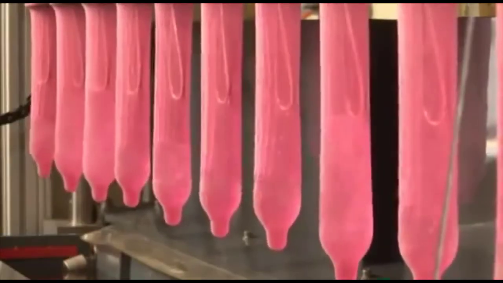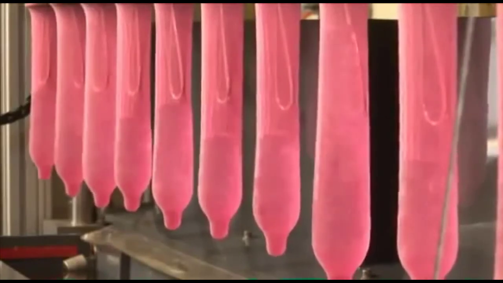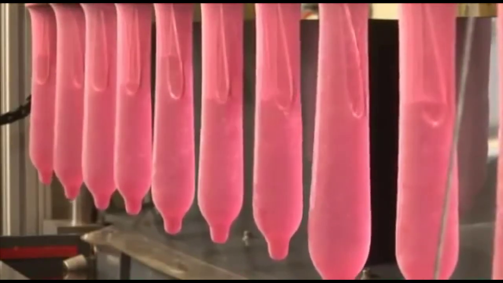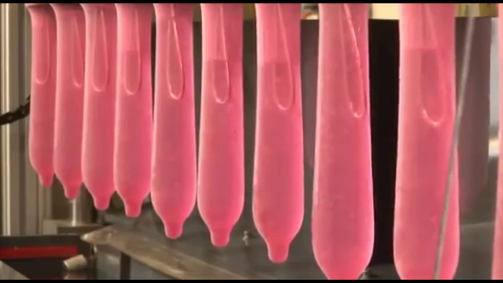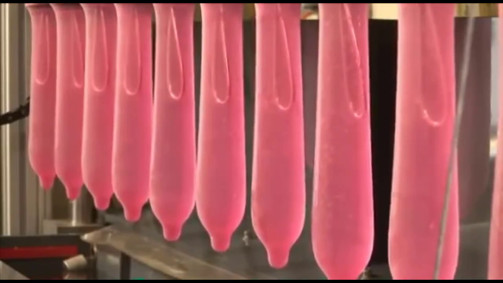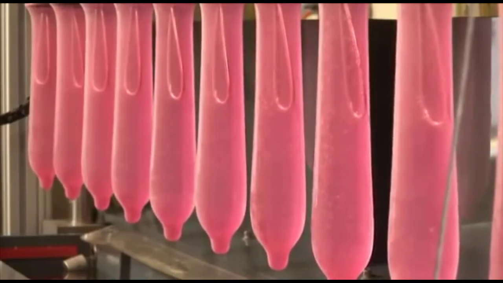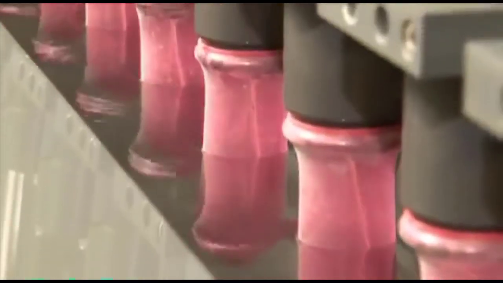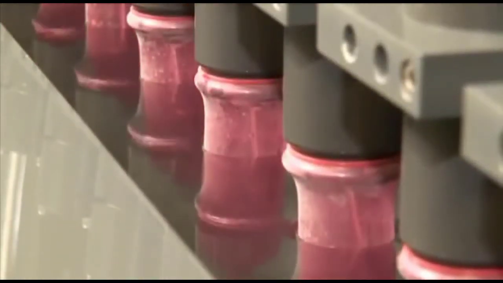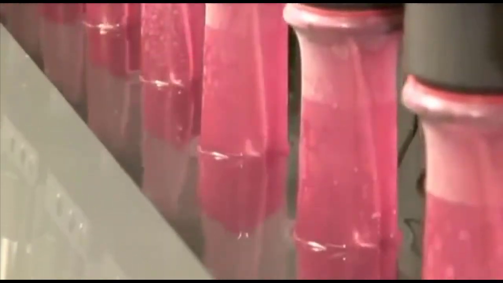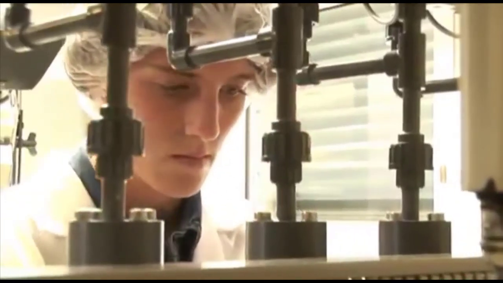Finally, another pinhole test completes this series of tests. This time, the condoms are placed over an electric conductor and filled with water. Then, they are immersed into a water-based solution to check whether any condom tested has a pinhole. If the electric circuit between the conductors in the condoms and the voltage source in the base encloses, one of the condoms has a pinhole. Such micro-holes are not visible to the naked eye.